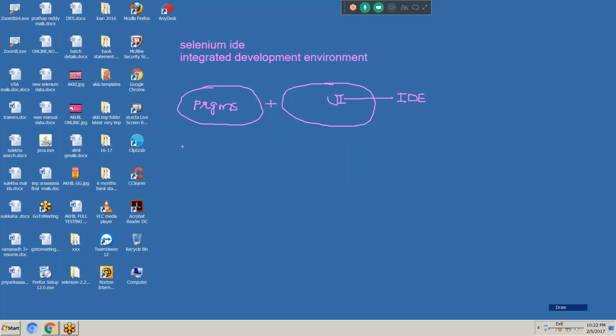Selenium IDE advantages. First, we have recording and playback facility.